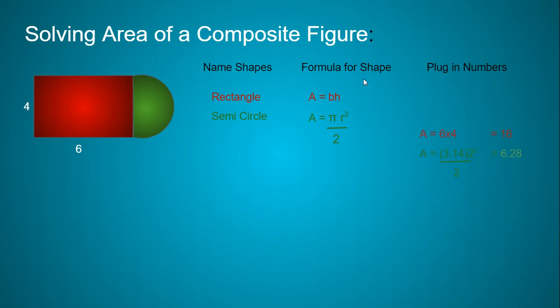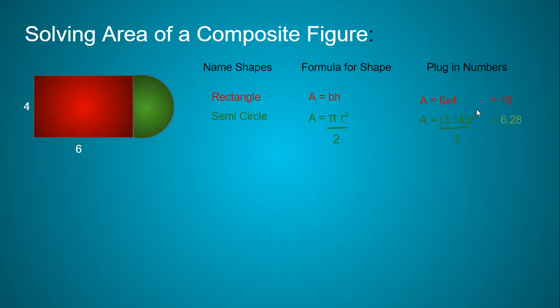So looking at the rectangle, we have our base is 6 and our height is 4. So 6 times 4 gives us 24. Okay, then for our semicircle, we have pi r squared. So r means radius. On circles, we have a diameter that goes all the way across the circle, but the radius is only halfway, or from the center to the edge. Knowing the rectangle's height here is 4, that's the same over here, and half of that, from the center to the edge, would be 2. So therefore we have 2 for our radius.